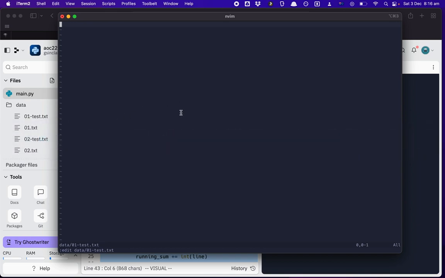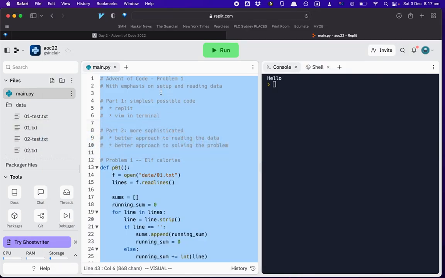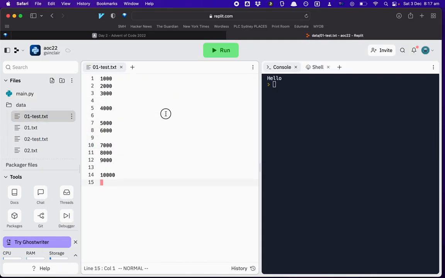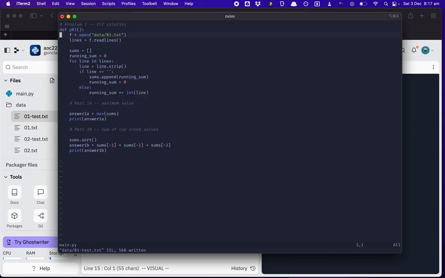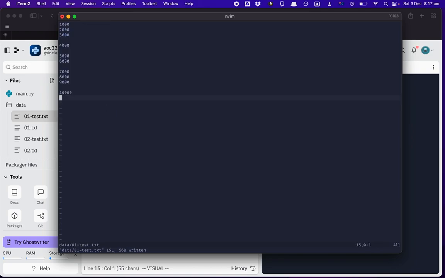I need to go back and get the contents of that. Okay, back to my Vim. All right, so there we go. I've got that. Now, how do I get back to my code? Well, there's a couple of ways. If you do Control-Shift-6, then you can bounce between two files that you're editing. Here's something else you need to know.